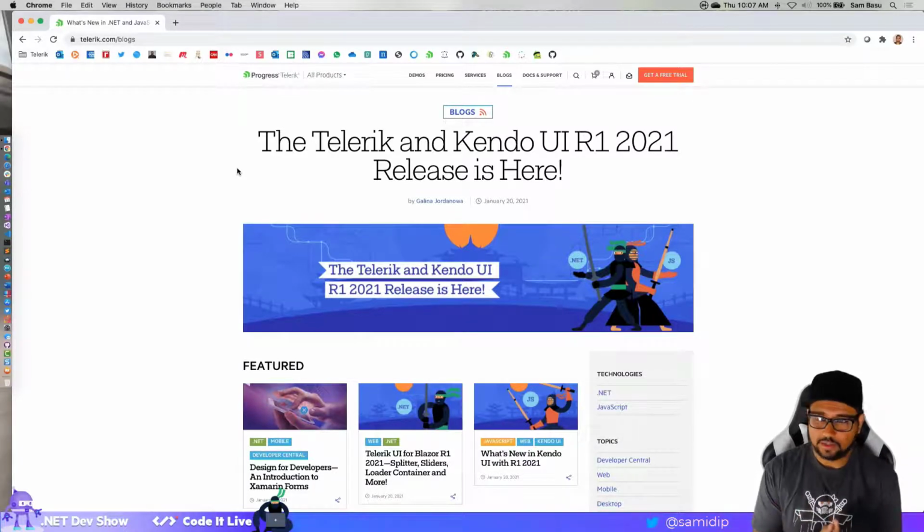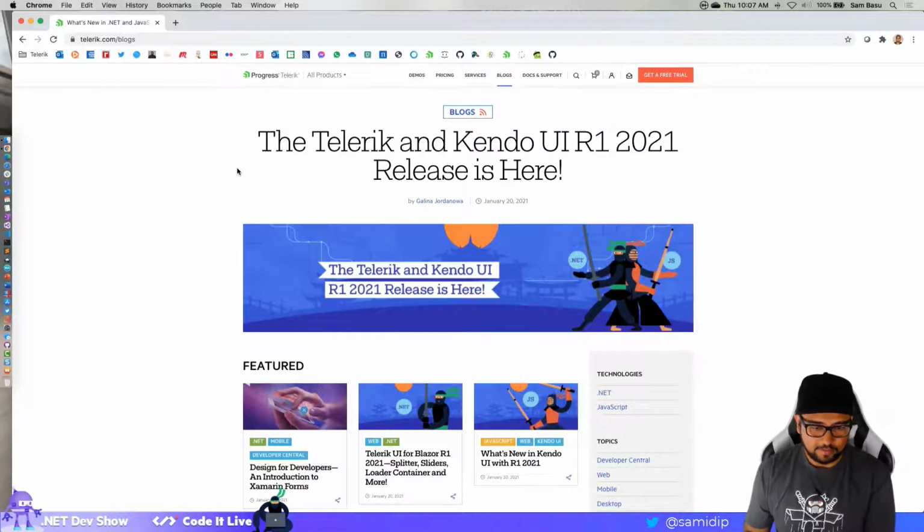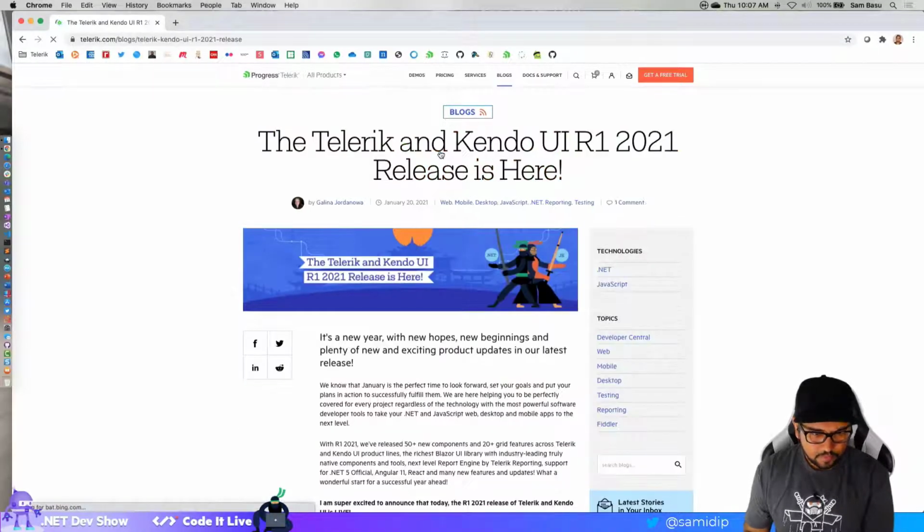But if you do use anything Telerik or anything Kendo UI, then you should see the latest bits show up in your NuGet streams, in your NuGet package updates. You should see them in your account if you want to sign on to Telerik.com with your account, and you'll see the bits. And you can just download the DLLs. So however you get it, if you use something like a control center, then all of the updated bits will show up there. So however you get it, go and get it. So I'm going to pull up this post here that went live yesterday.